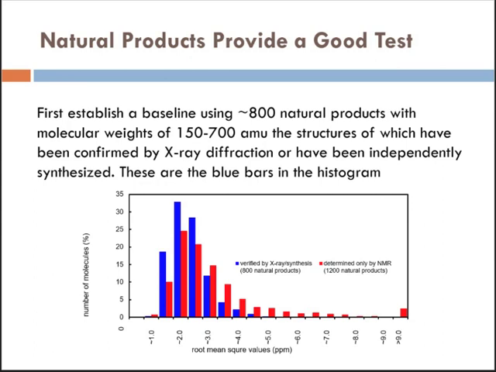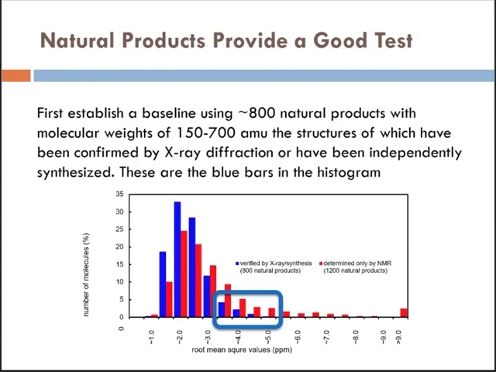They're not huge. If you look at the blue curve, those are the ones that are about 850 now, natural products that are crystallographically known or synthetically known. And if you look at the blue bars, you'll see you get a pretty clean histogram, and past about 3.5 ppm, this is the RMS error, there are none. One can see here that the method is producing, roughly, the RMS would be roughly here. It's roughly 2 ppm, which was our stated goal. There are a couple of blue outliers. I think the worst one is actually here.